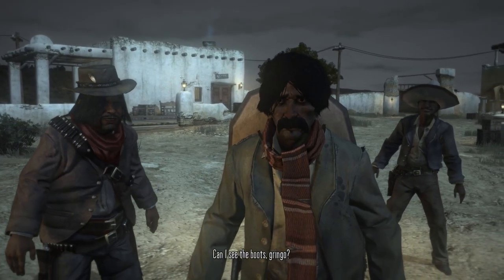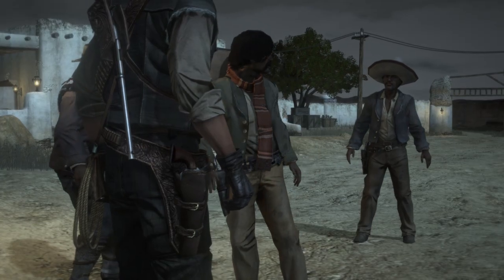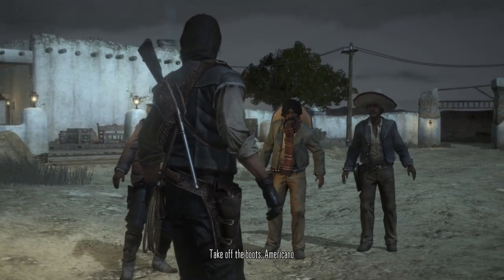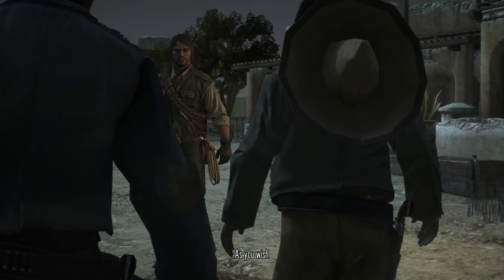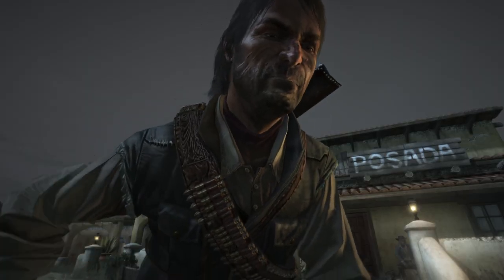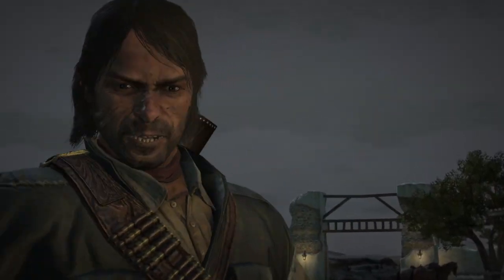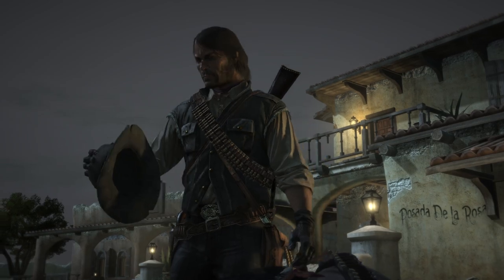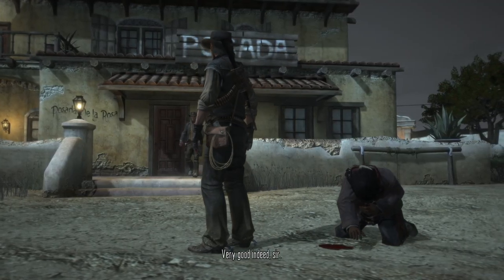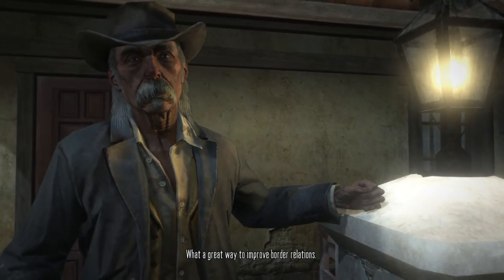Can I see the boots, gringo? I think you can see them from where you're standing just fine, senor. Let's get to drawing pistols. Take off the boots, Americano. Dude, it's over for y'all if y'all want to play this game. As you wish. Hey, give the hat back. You don't mess with John's hat. Oh, very good. Very good indeed, sir. What a great way to improve border relations. Hey, they started it, man.